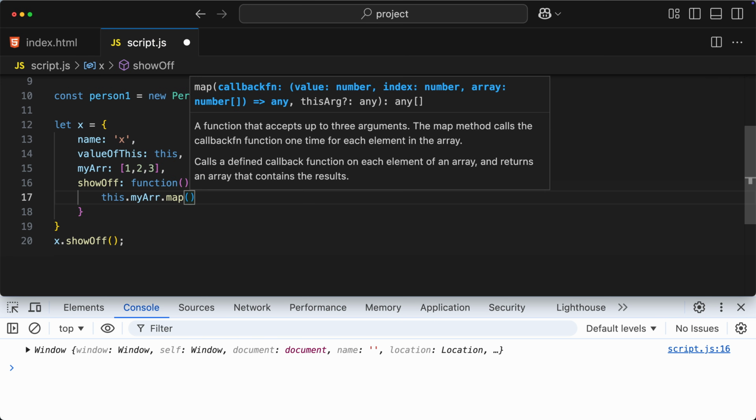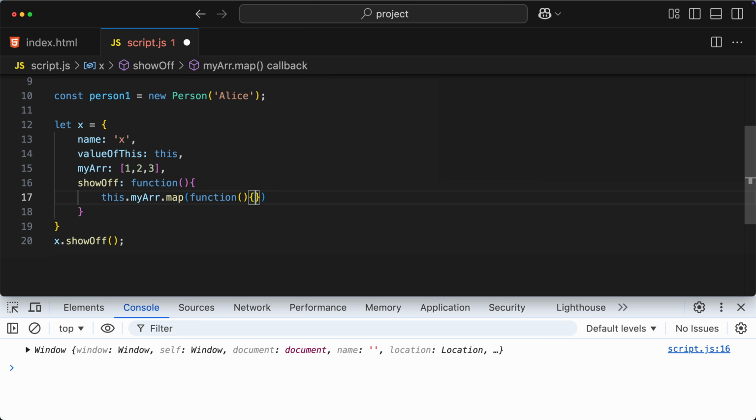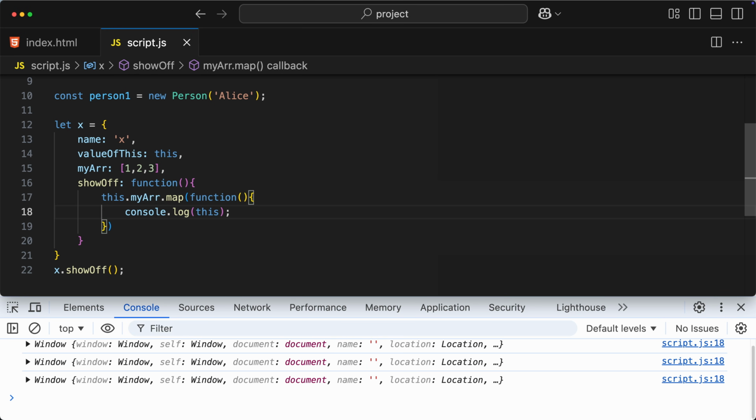Now we need to provide the callback which will be executed. Let's say that we want just to print out the value of this. Well, window object again. The thing is that here we have yet another exception to the rule. In case of callbacks, the value of this depends on how the callback is called inside the function which is using it. And in case of built-in JavaScript methods, most of them don't attach the callback to any object, and so this defaults to window. So what can we do about it?